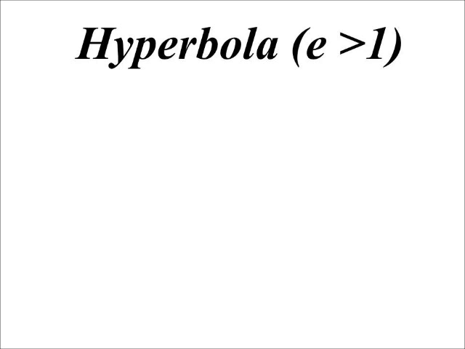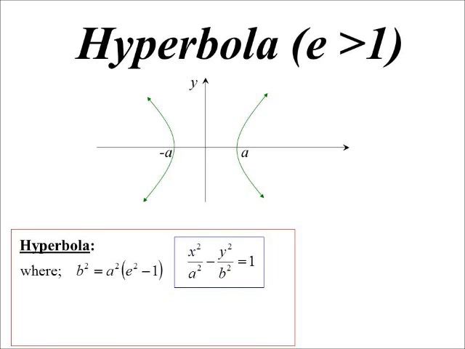Anyway, let's see. Hyperbola. As far as the actual equation of the hyperbola, the difference is now the negative sign in there. So if you see x squared, y squared, you're thinking circle. Oh, coefficients aren't the same, can't be a circle. If the sign is the same, we're talking ellipse. If the sign is different, we're talking hyperbola.